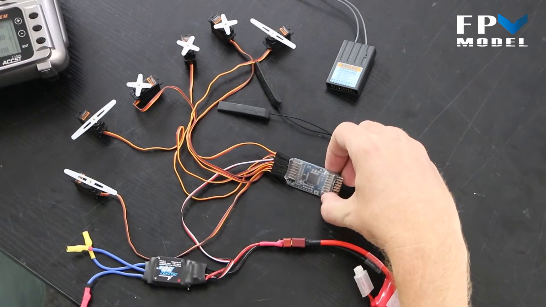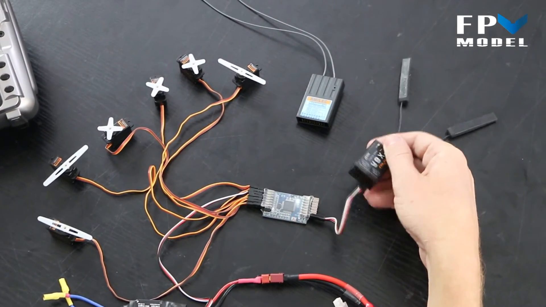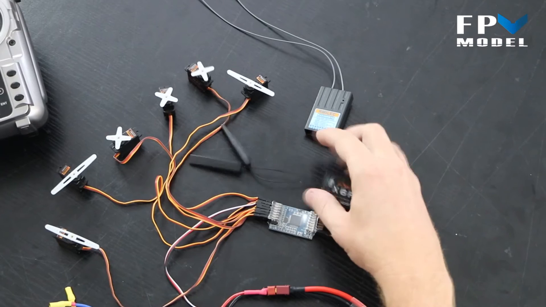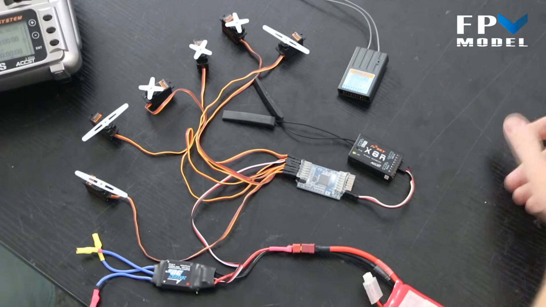This is a 14 channel expansion board. What it does is it plugs into the SBUS port of a receiver. The good thing about this expansion board is it can go on to any receiver as long as it has the SBUS capability.